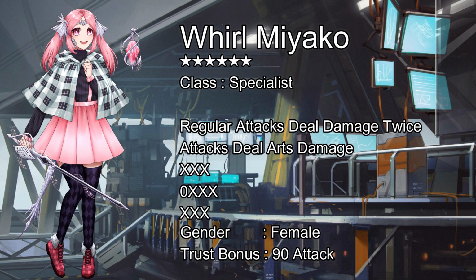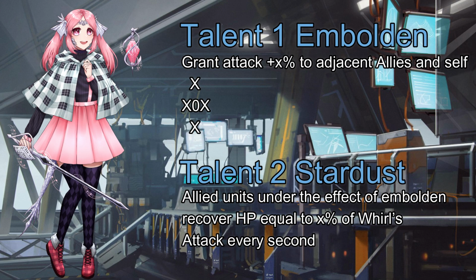Whirl Miyako is a 6-star specialist operator. Originally I wanted to make her a caster, but I decided to change it because of the overall design concept I had for her. Her regular attacks deal damage twice, but note her range. She is a single target caster in terms of her range, and her attacks deal arts damage. Groundbreaking, I know. Her talent Embolden allows her to buff those around her within a certain range, and her second talent Stardust allows her to regen people affected by Embolden.